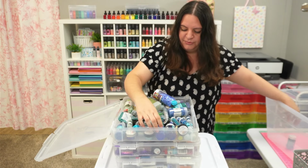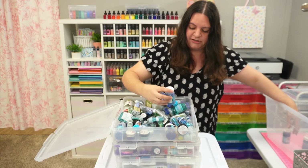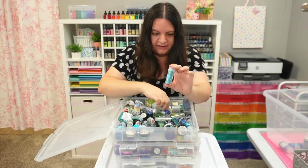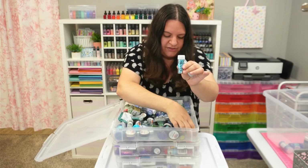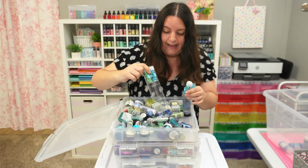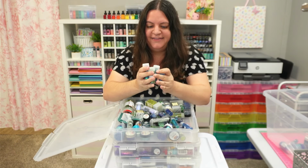Such beautiful colors. Oh my gosh, the blues and the greens and the pinks are definitely some of my favorites. There's dark blue, light blue, turquoise. Oh, that's really pretty. Some of these are really expensive, like the Martha Stewart ones, and I'll be nice and let you guys have the stars because I have a ton. Oop! I thought those were a touch. I have a ton of star glitter already. It's okay. They didn't spill.